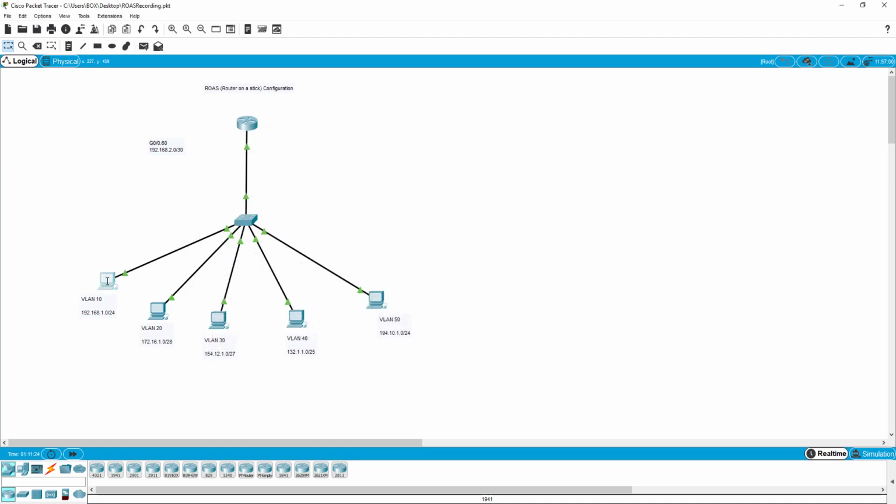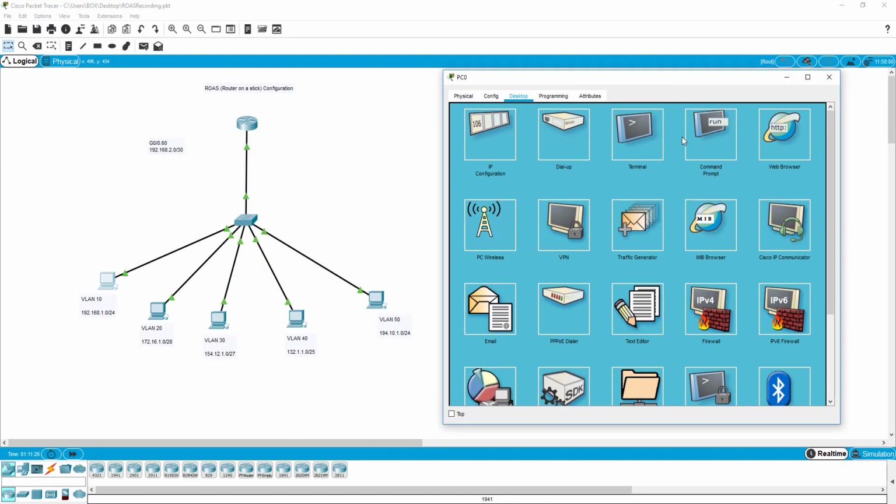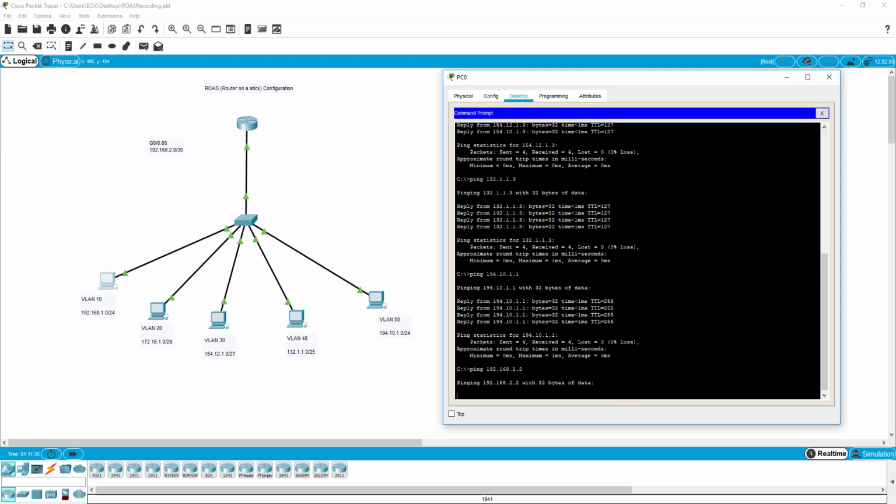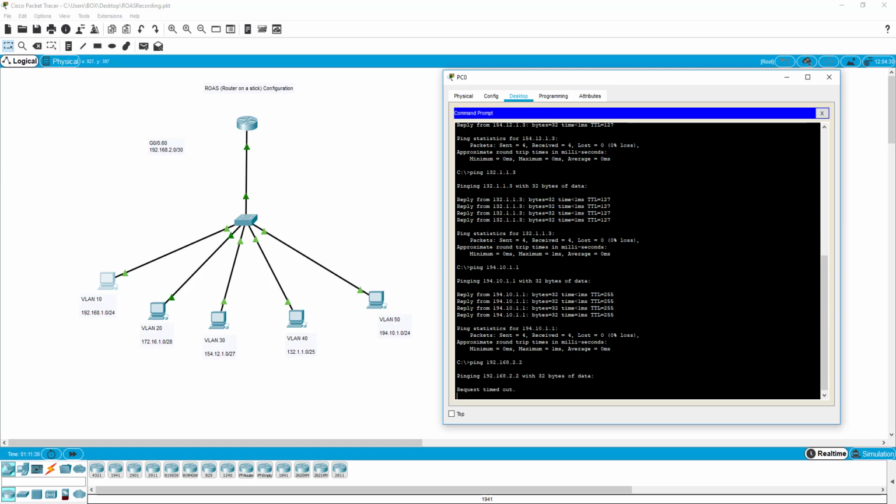Now I shouldn't be able to ping that IP address from the PC yet. It's not going to work. I need to set up a default gateway on the switch.